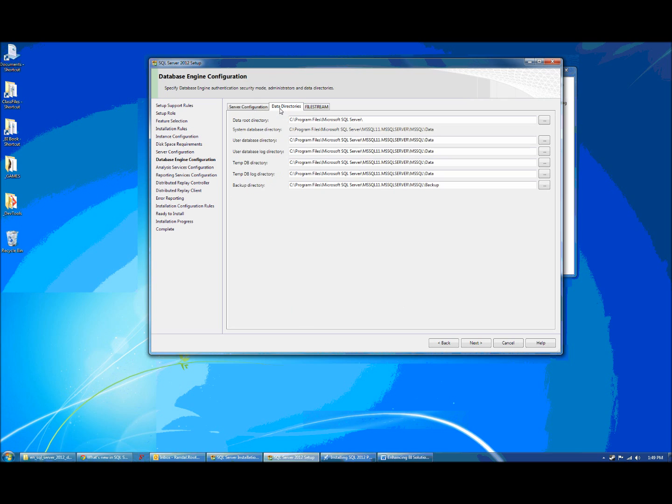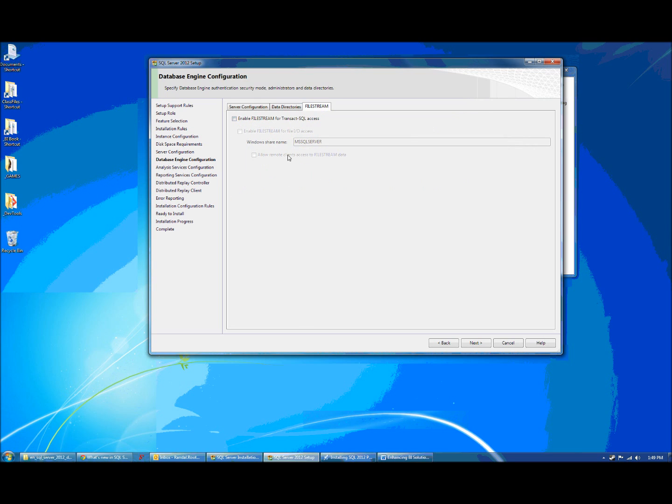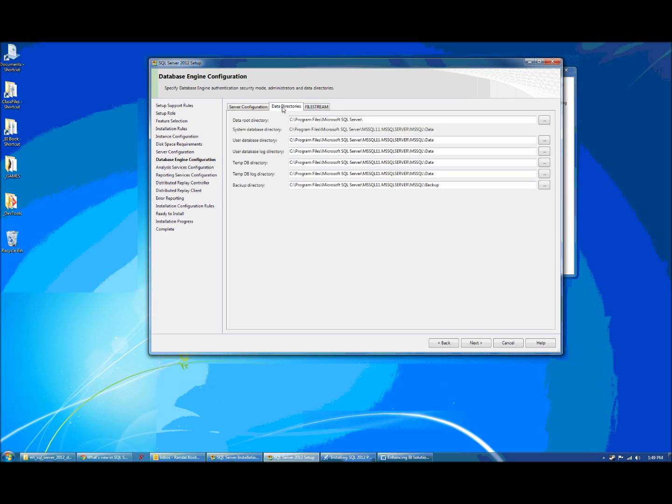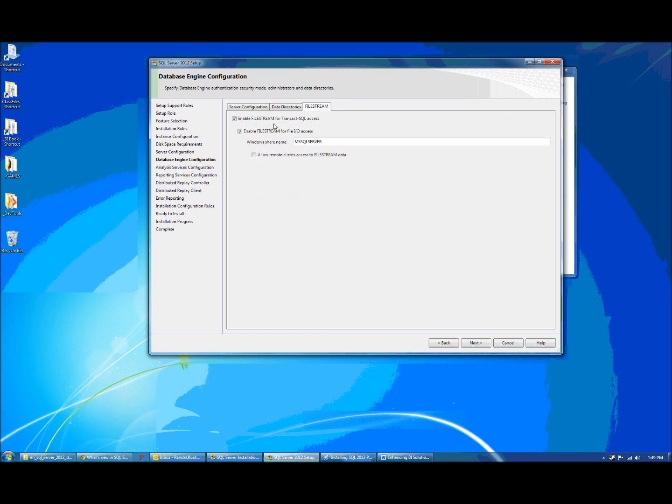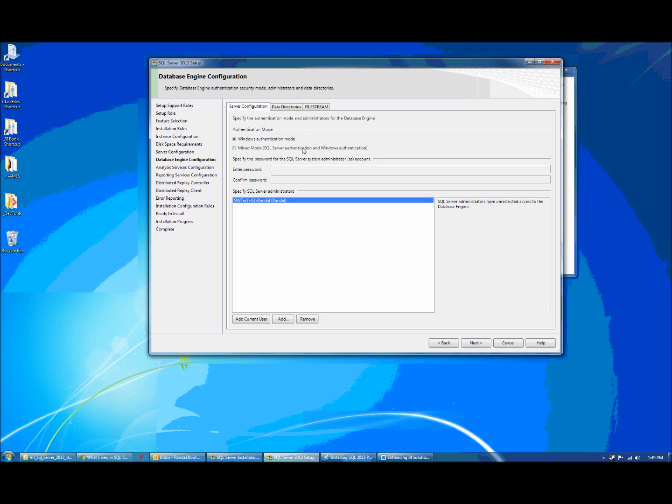As far as these other settings, you can leave them as they are. I do want to turn on the file stream option for my development. I do not want to allow remote clients to access it. I don't need that. But I'll go ahead and turn that on just so, again, I can do some testing on my machine. In most of my classes, I would pretty much say at this point in time you do not need that, but it doesn't hurt.